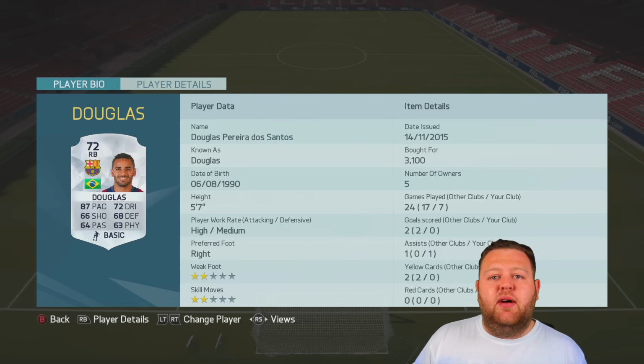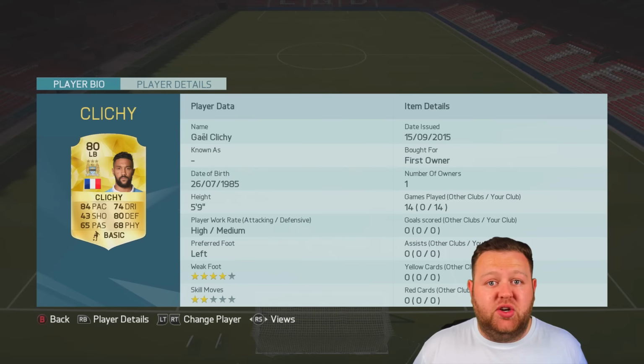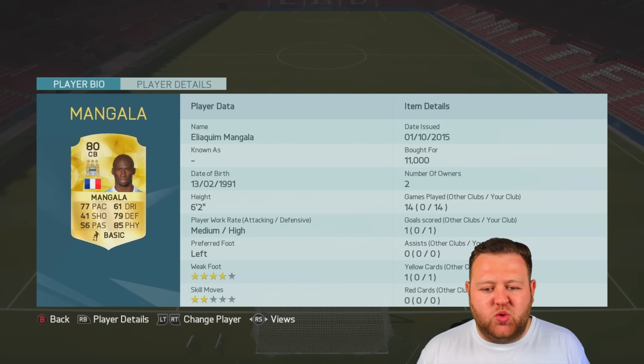We've got Douglas in at right back. You have, again, the option to use Dani Alves. You could even use, what's his name, Danilo. Basically, you need a Brazilian right back, and preferably one that would link up to one of our centre-backs. We've got Clichy at left back, another pacey option. You've got pacey left back, right back. I like to have that in my squads. It's important for me that they can get up and down the pitch, which is good.